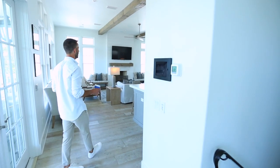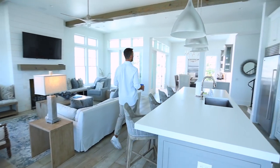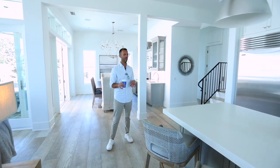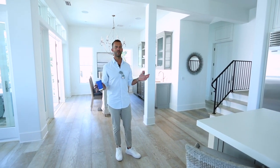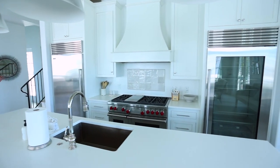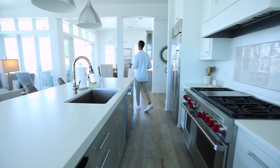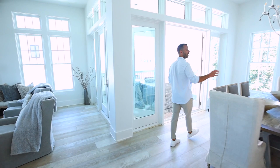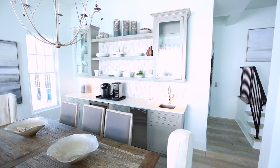We have iPads on the walls to control the gadgets in the house. We do have surround sound, a heated pool — playing with your music and things like that. The iPad is going to be very intuitive, help you use all that so you don't have to download 10 apps on your phone just to enjoy your vacation. The kitchen — huge island, high-end appliances, custom hood. The dining experience is an indoor-outdoor blend. We have a full wet bar over there with ice maker, wine refrigerator, and a couple appliances.